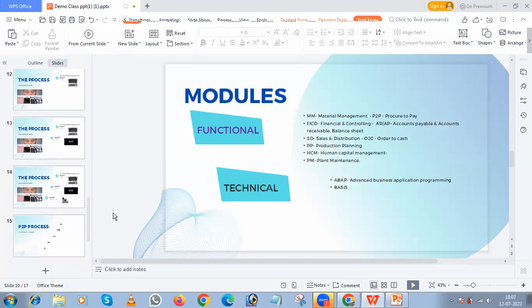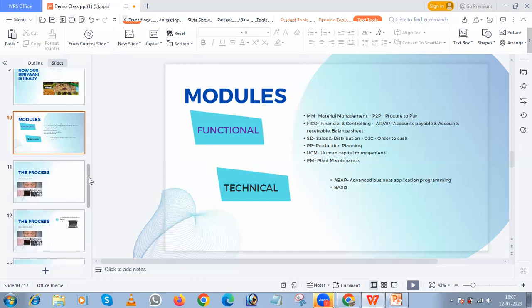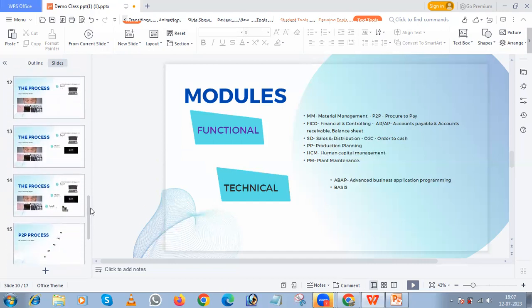In Accenture, we are working. Let's assume we are an MM consultant, one guy is FI and a PP consultant, everyone. We will be getting the requirement from Tata Motors: what is your business process, and how are you doing your day-to-day transactions. As a consultant, we will be implementing that business process in SAP. So we will be doing the implementation of SAP for Tata Motors. That is one of the jobs of a consultant.